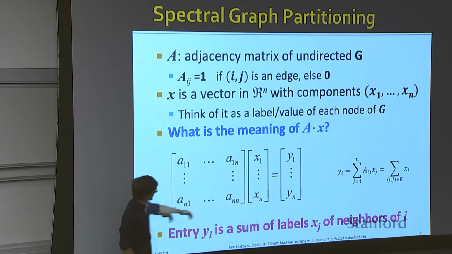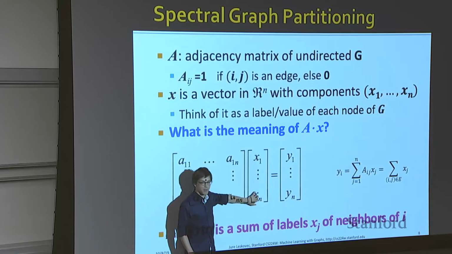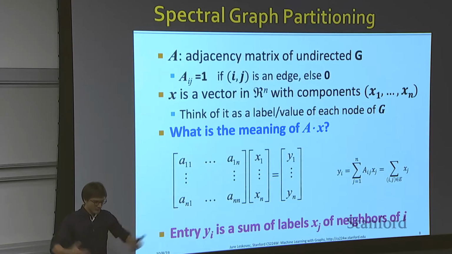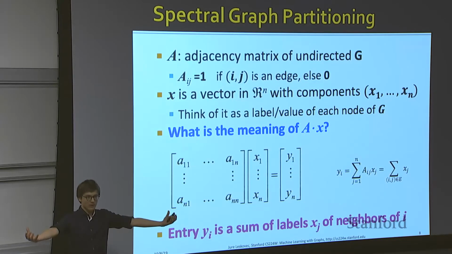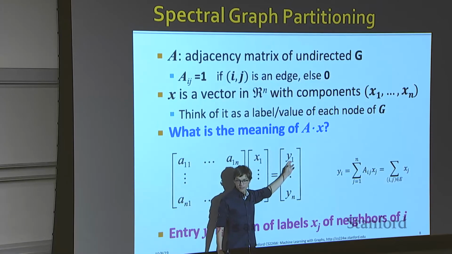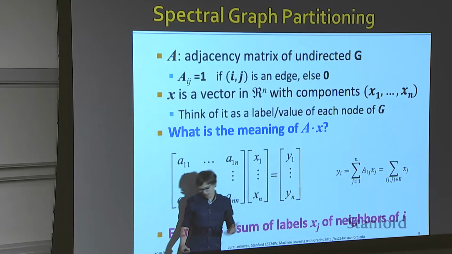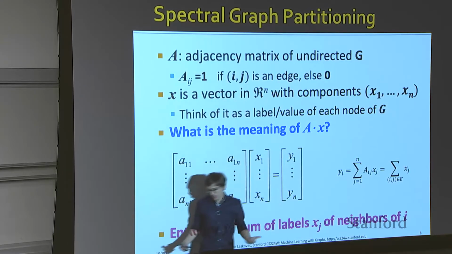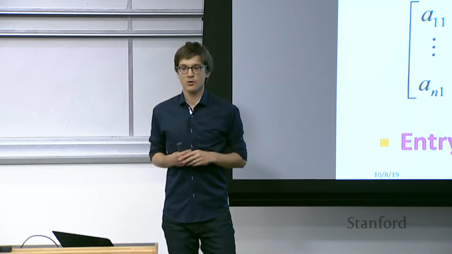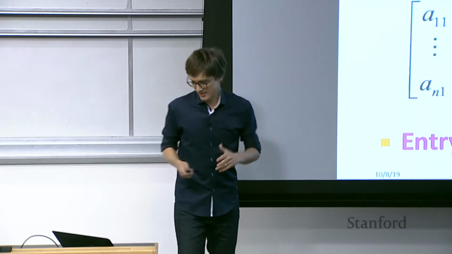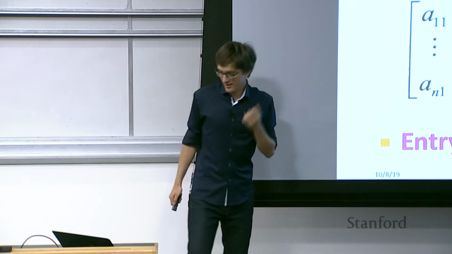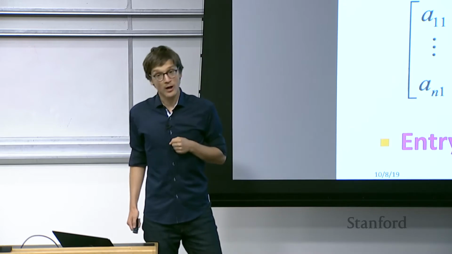Okay? So in other words, if I take the adjacency matrix and multiply it with a vector, then essentially I ask every node: take the values x of your neighbors and sum them together, and that will be stored here. So A times x is simply saying every node, sum the values of your neighbors, that's your new value y. That's very useful intuition. Okay, so that's great. Now we know what it means to do A times x.